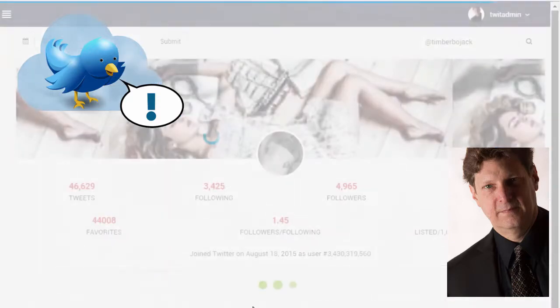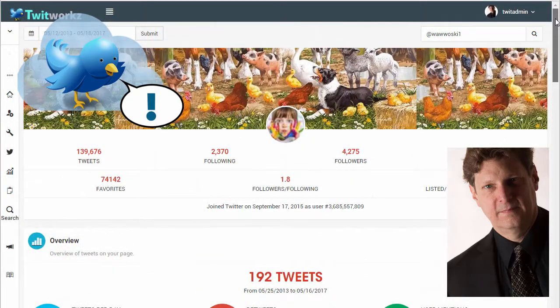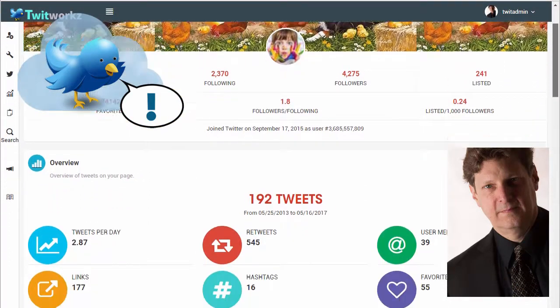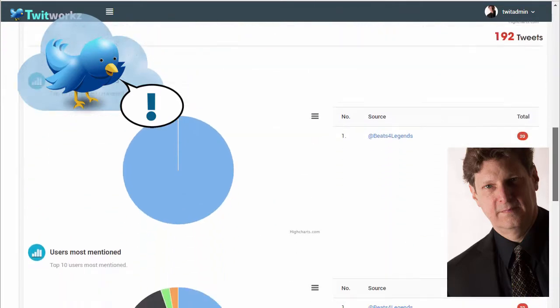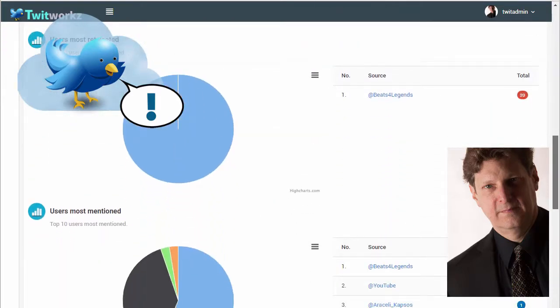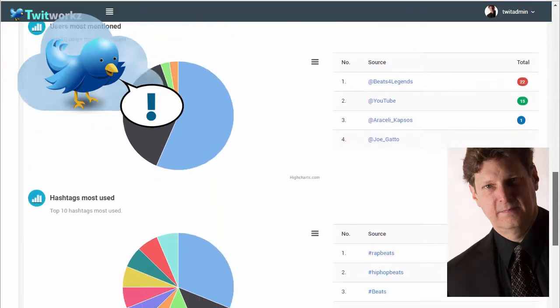And what's super cool about it is that, as well as the organized layout to help you analyze your own data, you can also load any Twitter user into the system and get all the exact same overview data about any user, not just your own accounts, just by clicking on their username in the listing.